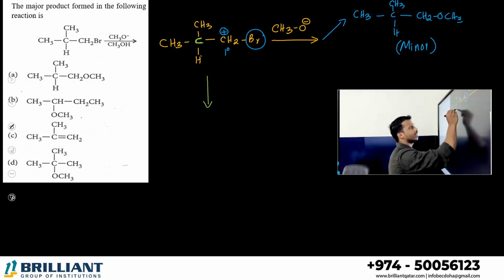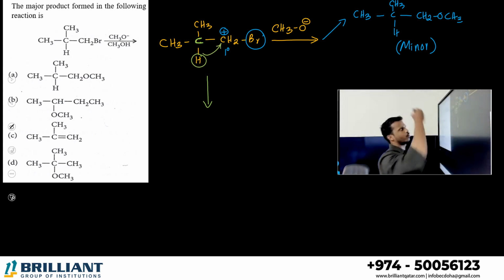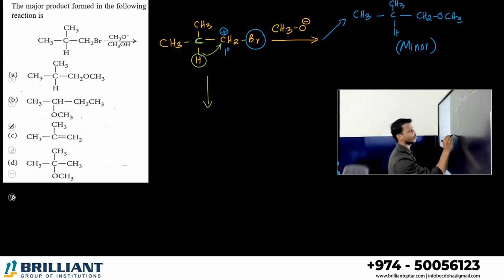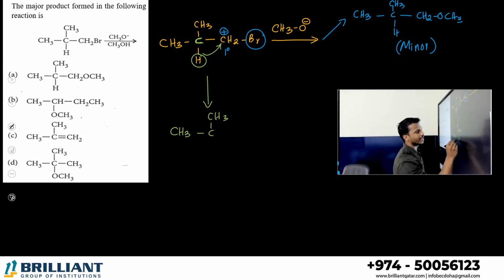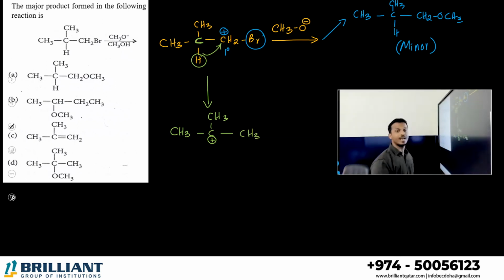So let me shift this hydrogen to the nearest carbocation. What is the charge of the new carbon? CH3C+(CH3)CH3, here the carbon is carrying the positive charge. Now you see the primary carbocation has converted into a tertiary carbocation. This is called a 1,2 hydrogen shift. A hydrogen is shifting from the nearest carbon. If it is not hydrogen, you can shift a methyl group if you are getting a tertiary carbocation. So we are getting a tertiary carbocation.